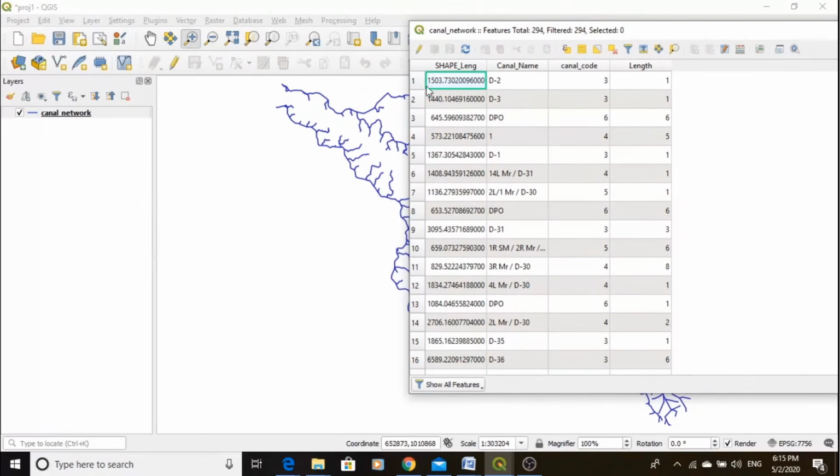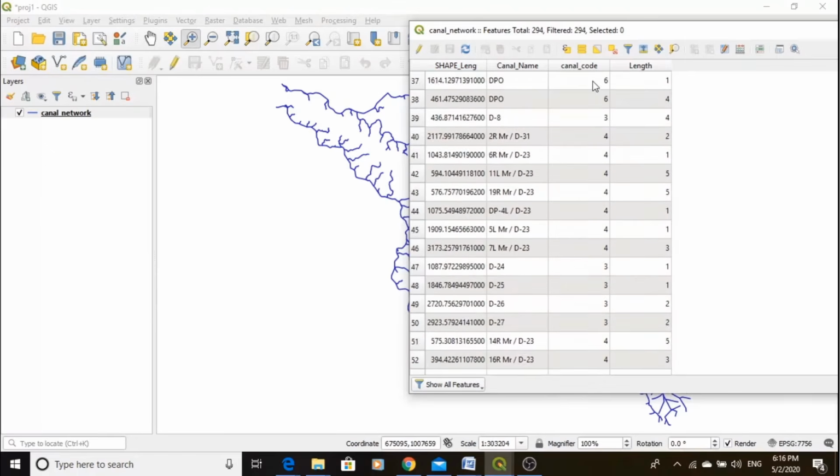So the canal has actually been digitized. Suppose this is the main canal, suppose main canal code is 1, this is the canal code. Canal code is given according to what type of canal it is, whether distributary, whether it is main canal, major canal. That is how the canal has been classified.